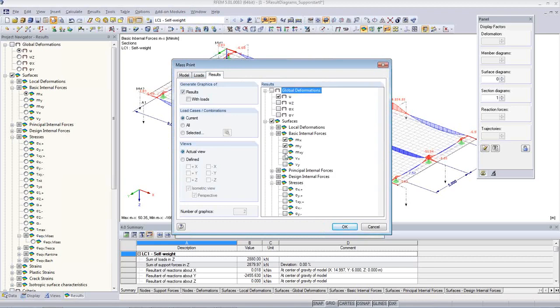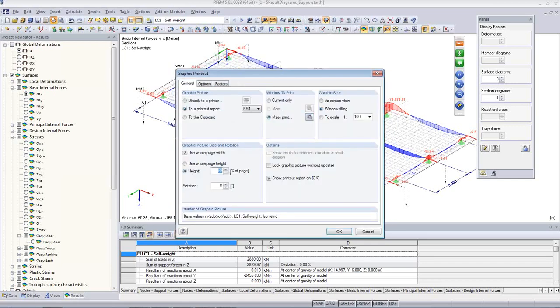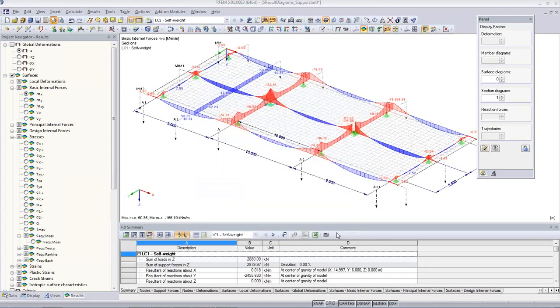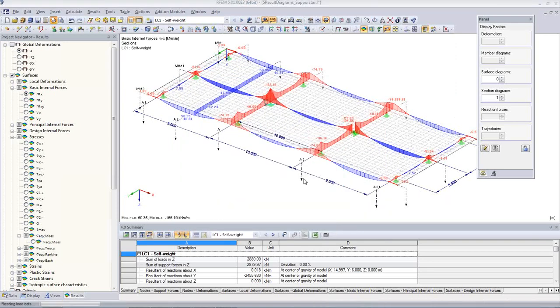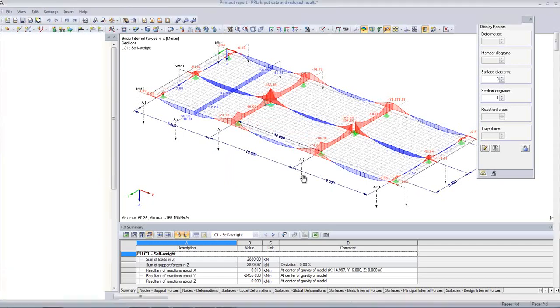And I can select, I want this result, this view for all those results, MX and Y and so on, for all load cases. Okay, 50% of the page should be used for one graphic, and I will open the printout report after that.